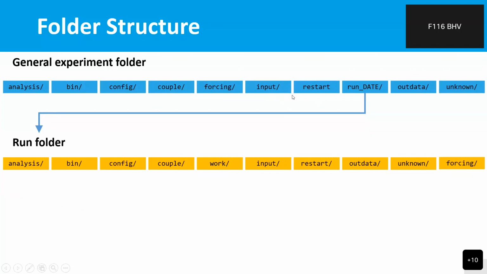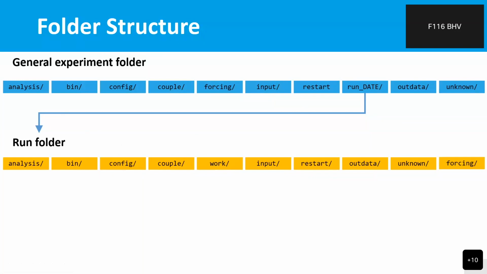And inside that, you also have a bunch of run folders. These run folders are specific to a single run, and they are timestamped with the date of that run. And we have seen that already. The structure inside on this second level in the run folder is identically the same as this one, but it has a work directory. And that's actually where everything is copied to for making that run happen, where the run happens and where the files are output ideally.